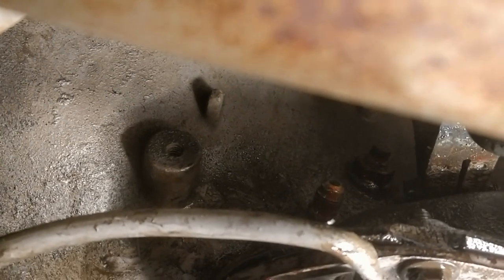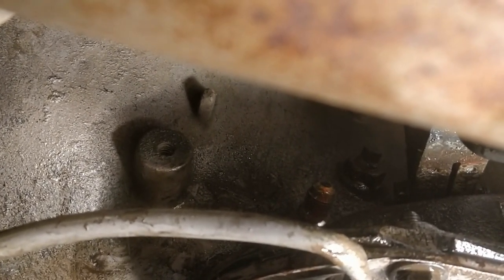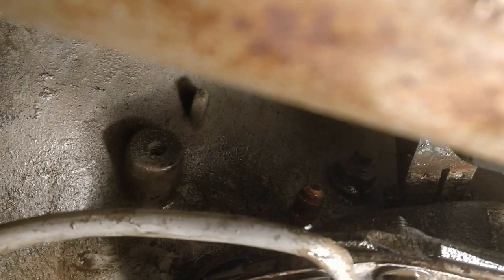So I just got the transmission lines disconnected. I just wanted to show you where that front coolant line nipple is there. What a pain in the ass that one was to get to. And the long tube headers do not help.